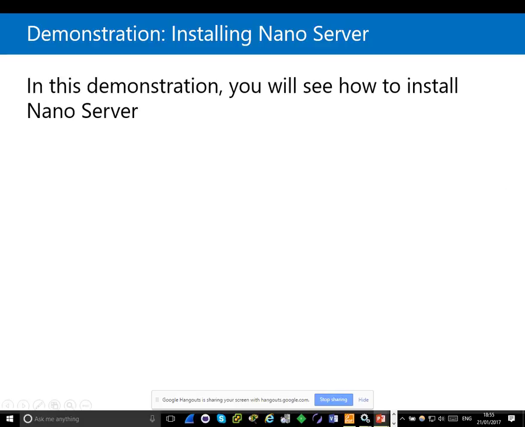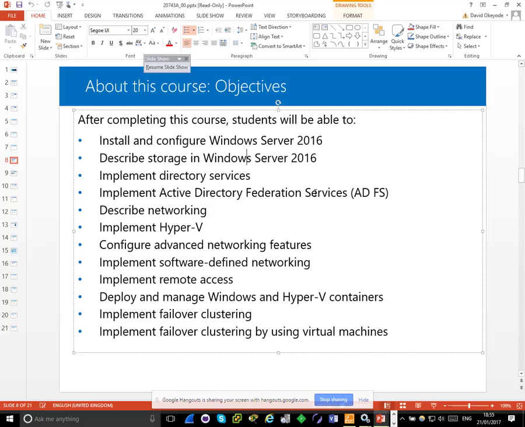Maybe we'll even have the chance to get into storage because there are new features in storage. We have Storage Spaces Direct, and we have Storage Replica, which, as Benji mentioned, have to do with convergence, the whole concept of convergence and hyperconvergence in the data center.